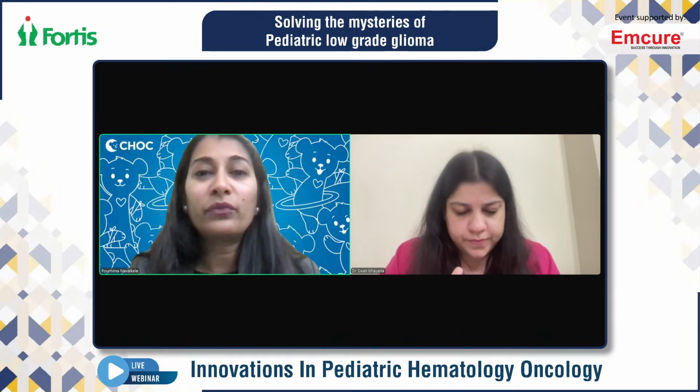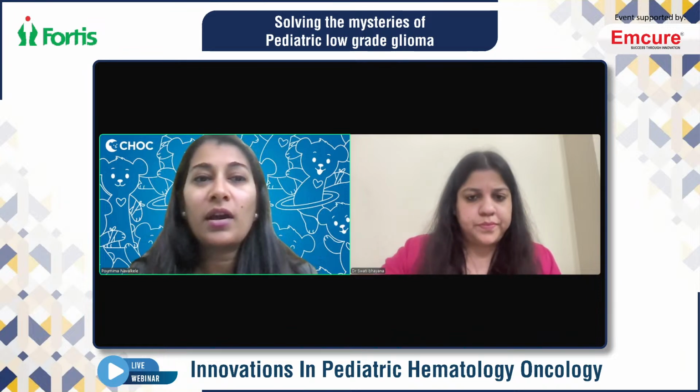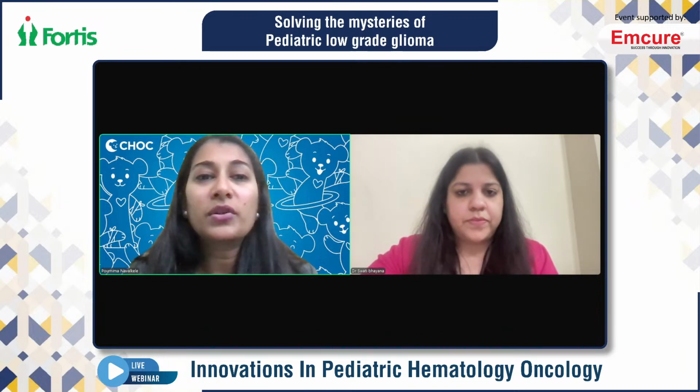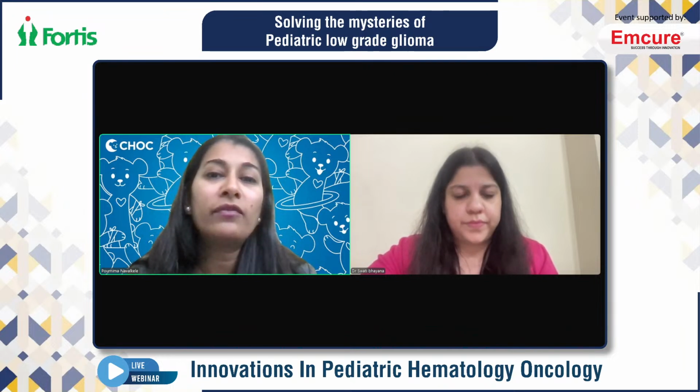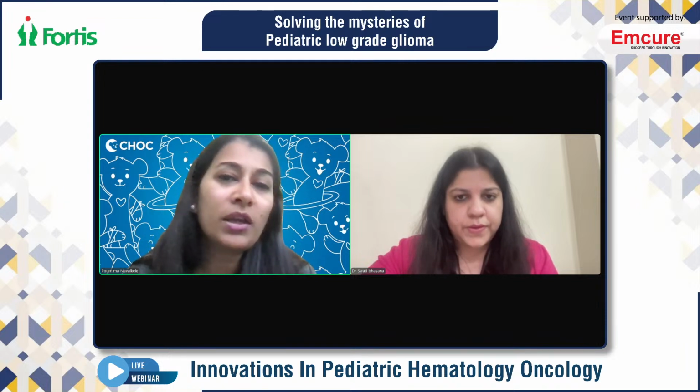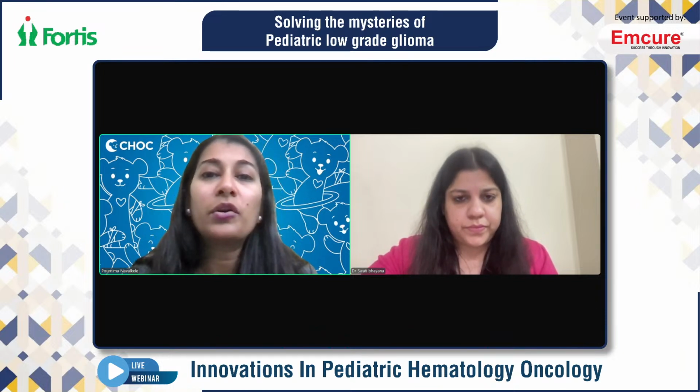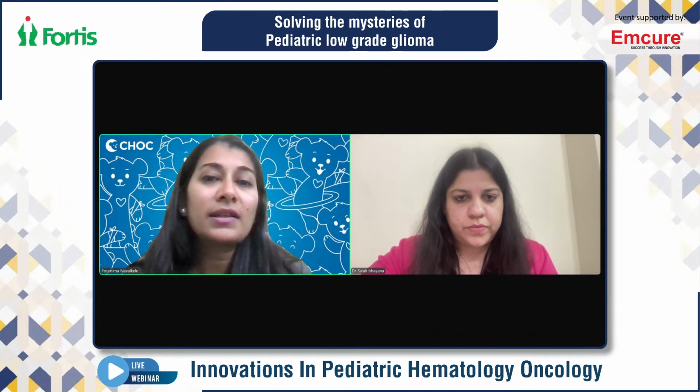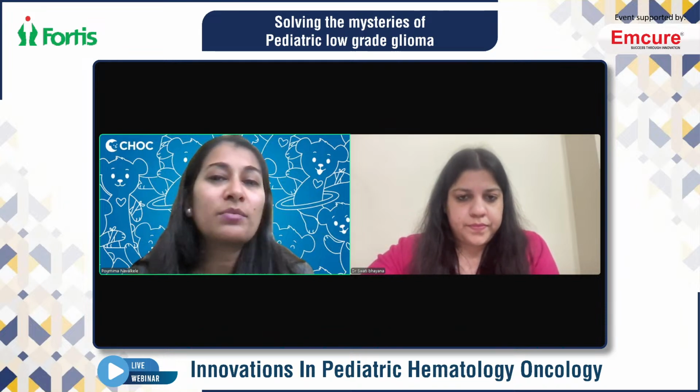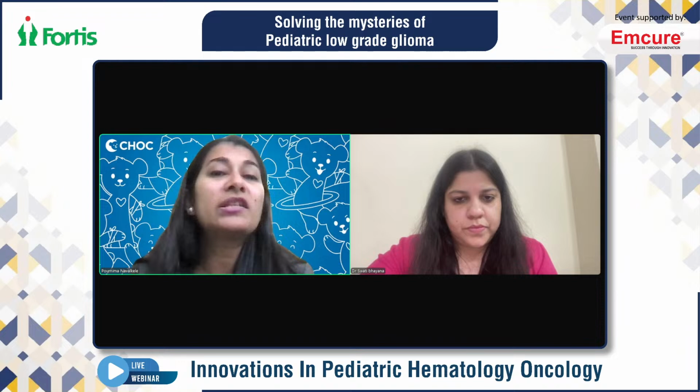Great question. As I said, observation can be one of the options that you can choose instead of adjuvant treatment. And observation is appropriate if the patient is asymptomatic. If this tumor is not causing symptoms, you just have to be a bit thorough with the neuro exam or send the patient to a neurologist if you have a pediatric neurologist within your multidisciplinary team, and make sure that nothing is missed either on symptoms assessment or the neurological exam. And as long as you know that the patient is asymptomatic, you can just continue to watch the brainstem glioma, especially in NF1. But if it's NF2, again, if it's an incidentally noted brainstem lesion, you can continue to watch.